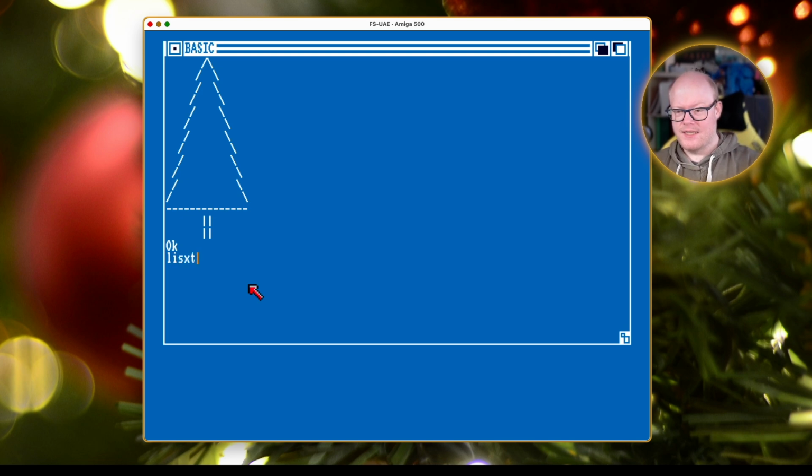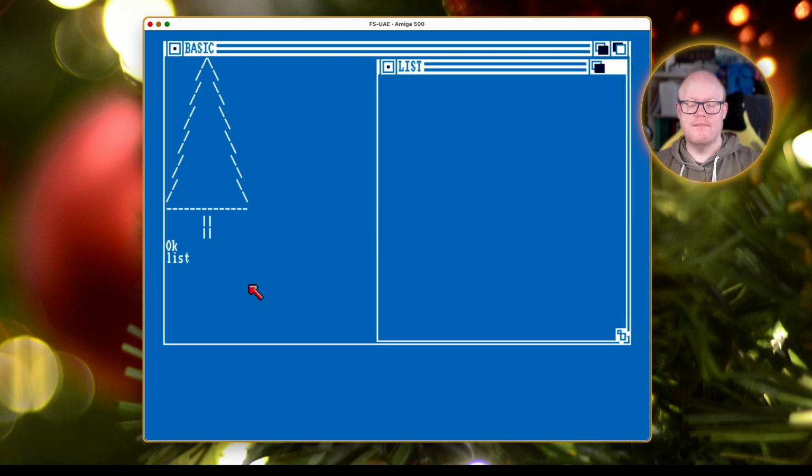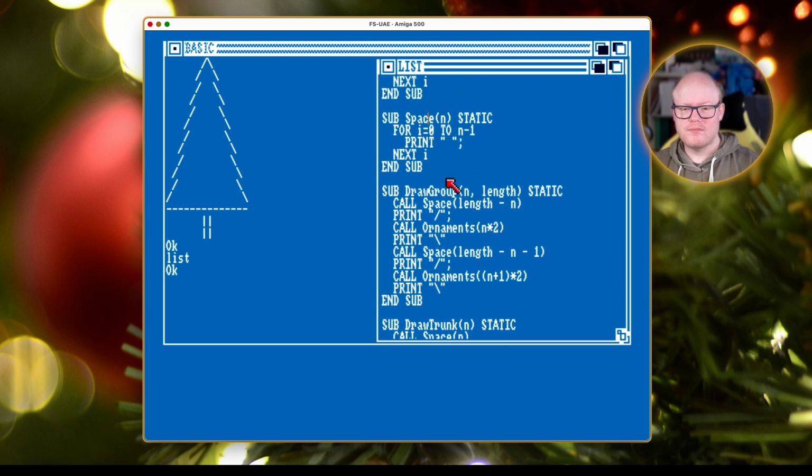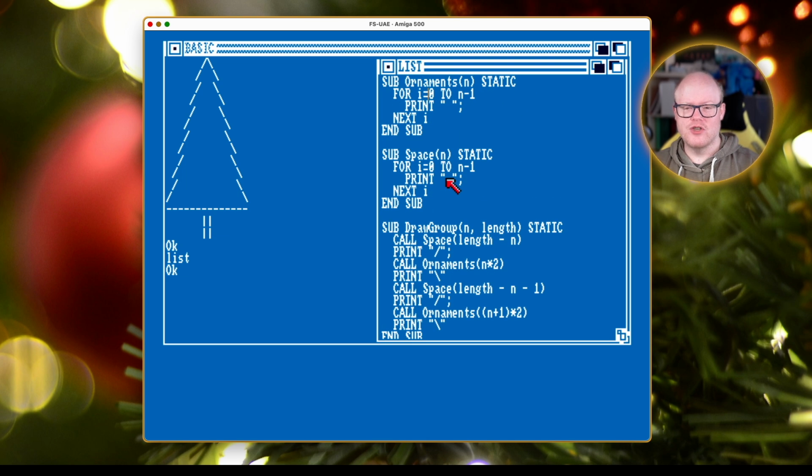And let's quickly add some randomized ornaments there, shouldn't we? Because essentially we are finished, but what would the world be without ornaments on a Christmas tree? So let's go back to our ornaments function that we created as a good idea here on how to do that. And let's see how we can actually create random values in Amiga Basic.